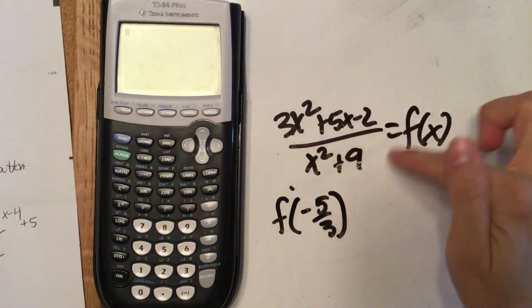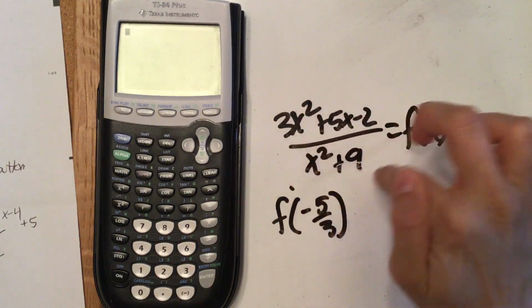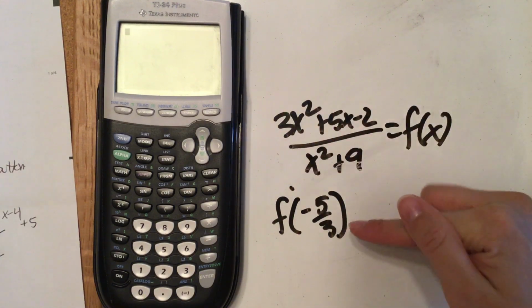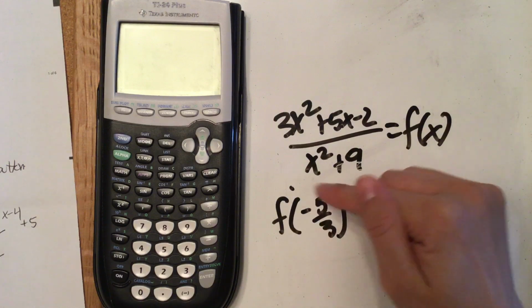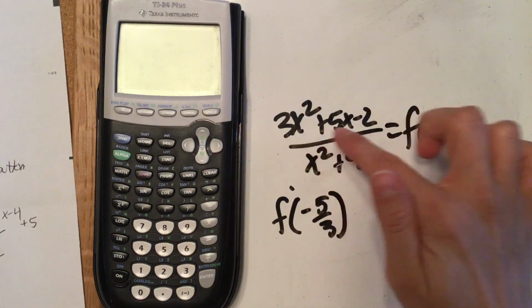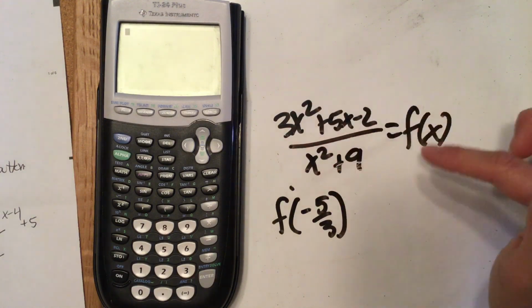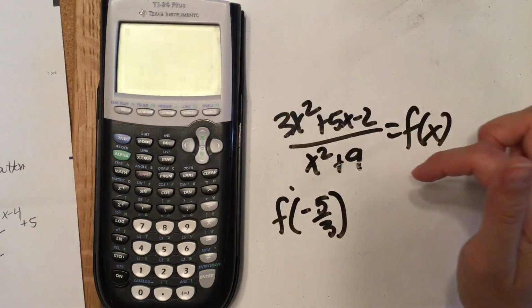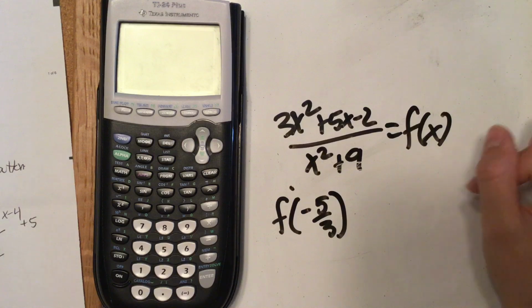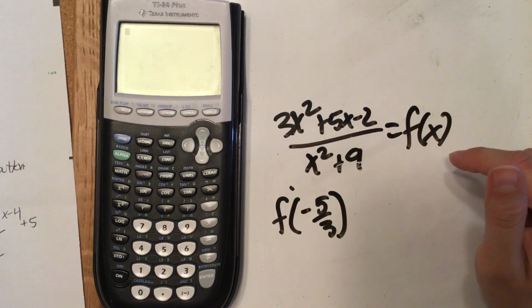So if you have something like this that you're trying to plug a number into, this can be really tedious, particularly when you have negatives and fractions, because this takes 3 buttons and you would have to do it 3 separate times and then make sure that you've got your parentheses here and then square it, and then you've got your parentheses here or your times by. So it's just really nice to use the store function and the alpha y equals with this.